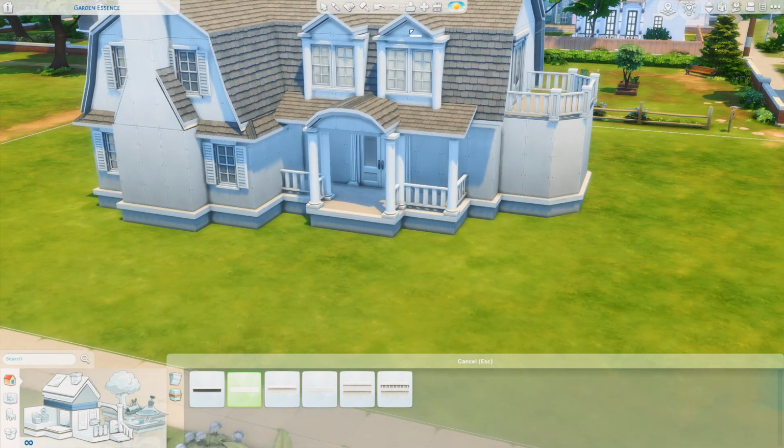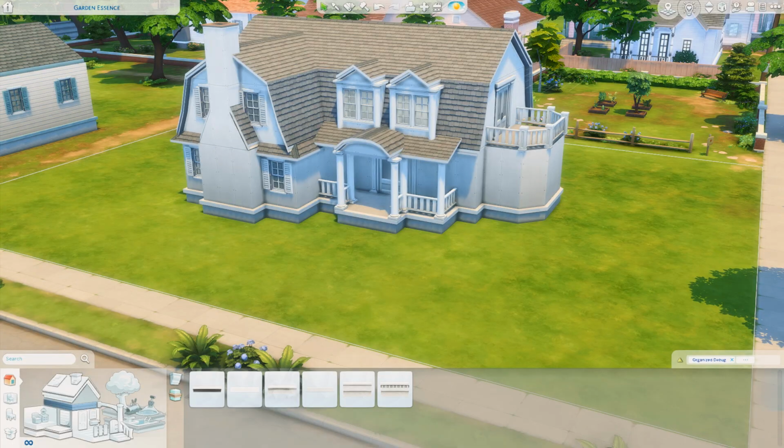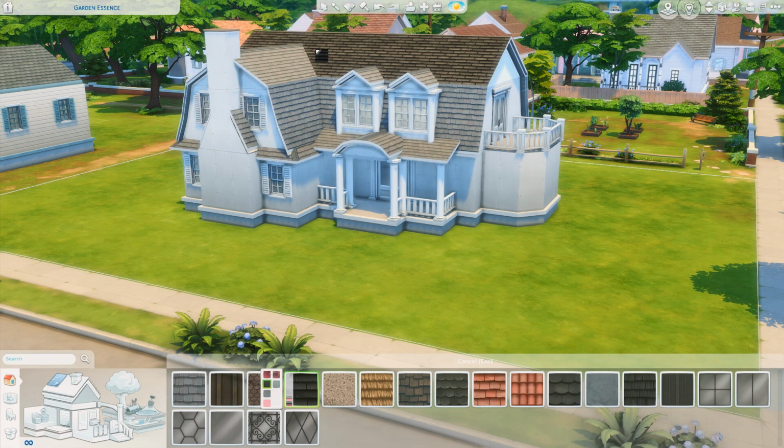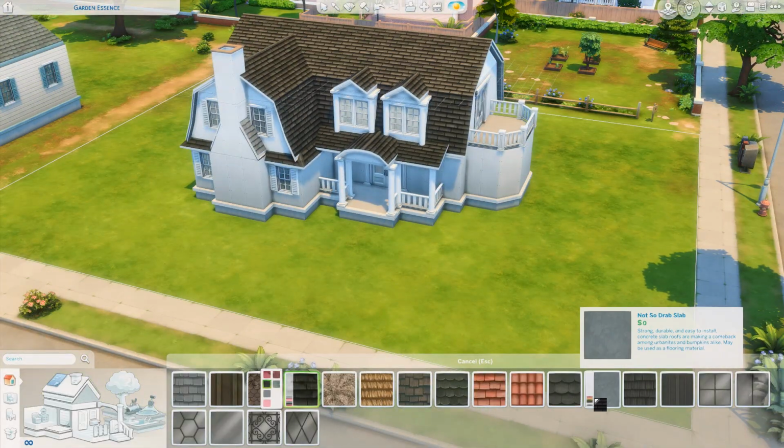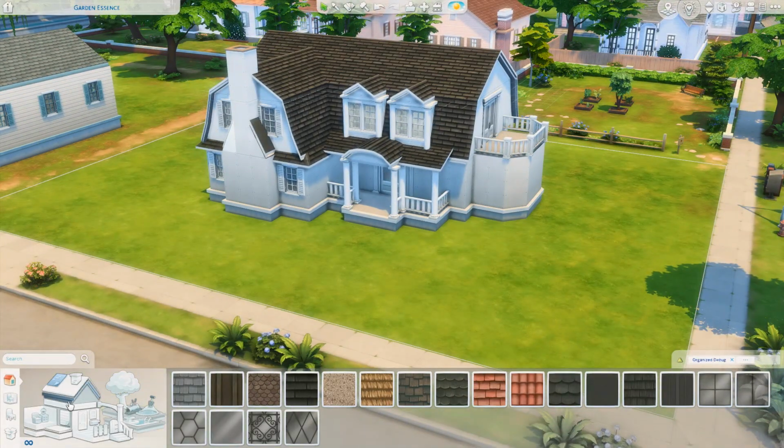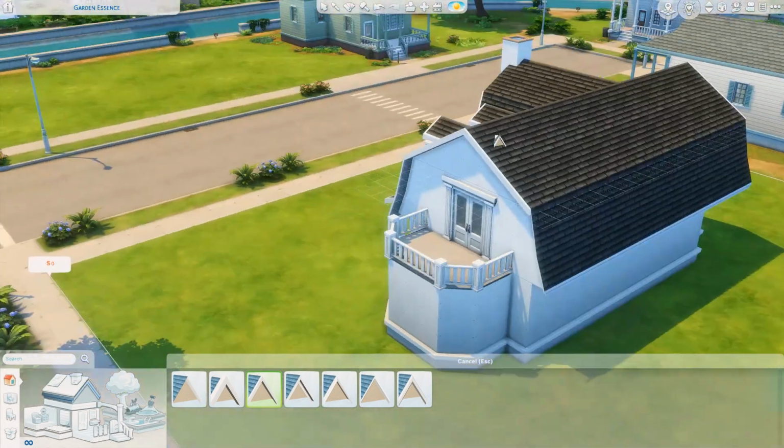We don't have those simple ones from base game, but I thought that these were perfect for this style, since this was a very common column used in this sort of house. And then I am painting the roof a really dark, almost black color, and going in and figuring out what sort of siding and stuff I want for this home.